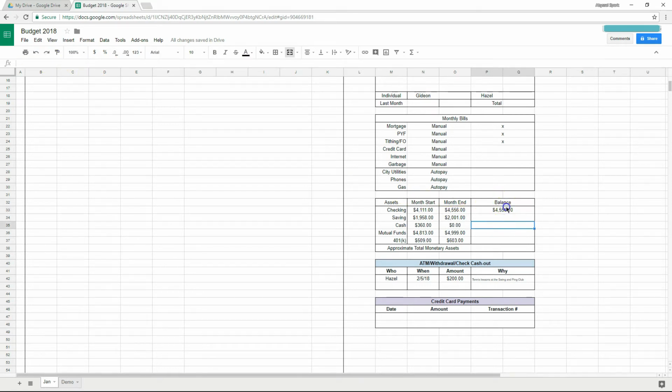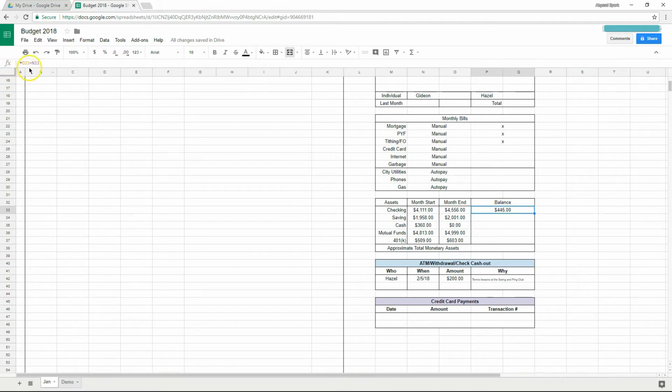Either way is the same. And we've got O33, and we're going to go minus. So we're saying whatever O33 is, take that number and subtract from it this number, N33. N33, press enter.